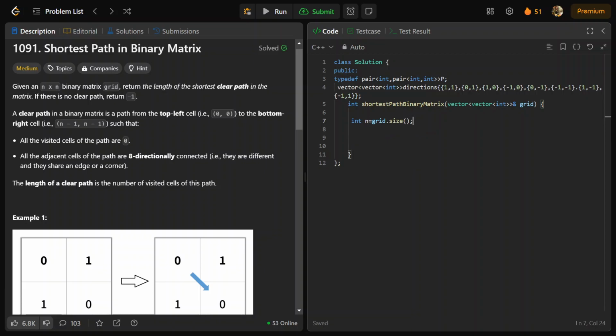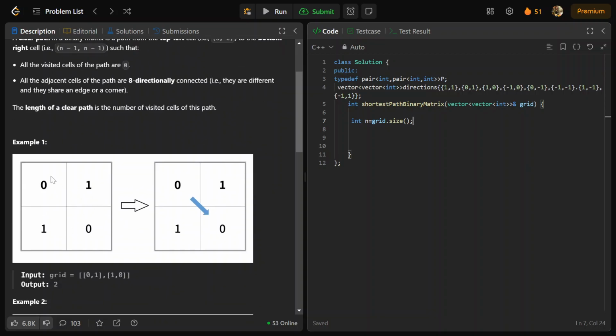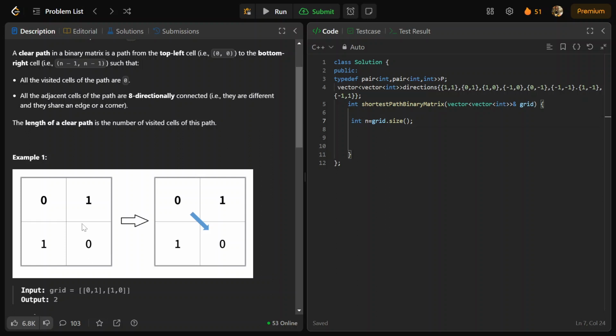Okay, yeah. So let's say if the condition is n is 0, it means the size of the grid is 0, or you can say the end point where we have to reach finally is the initial point. So it is not making sense to return any shortest path and all those things. And if the starting point is not 0, then that also does not make any sense, because if the starting point is 1, then how can you stand even there, right? So I'm going to return minus 1 in that case.